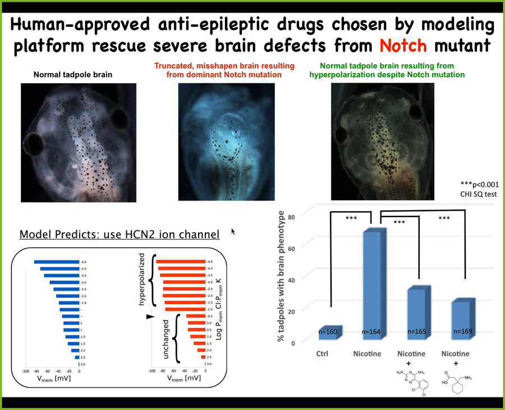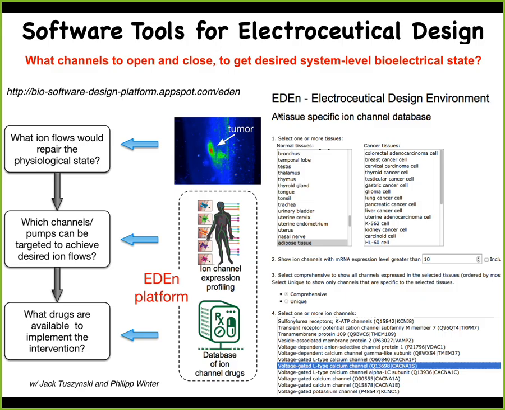So this is an example, and I'm not saying this will work in every case, but this is an example of fixing a really drastic hardware defect in software. If you override it, despite the fact that you've got some broken signaling machinery, with a top-level signal that says this is what your brain should look like, you can rescue a very drastic, fundamental kind of defect. And so what we're working towards is this kind of computational environment for designing electroceuticals.